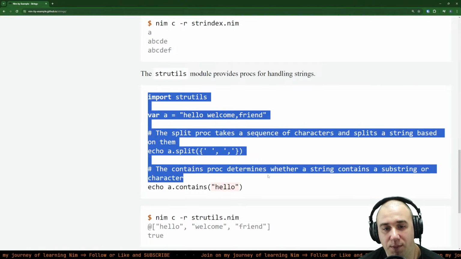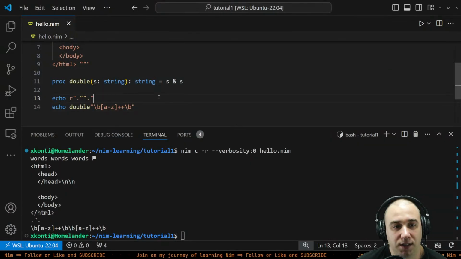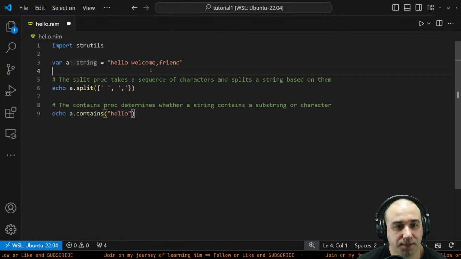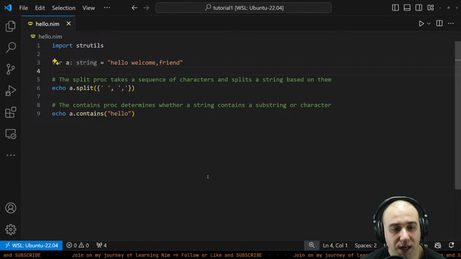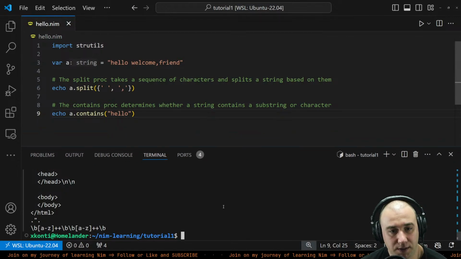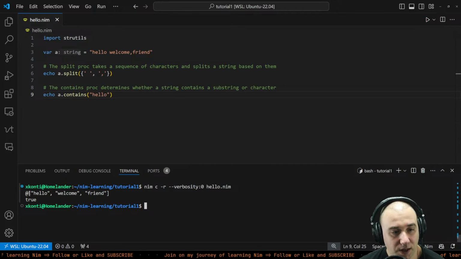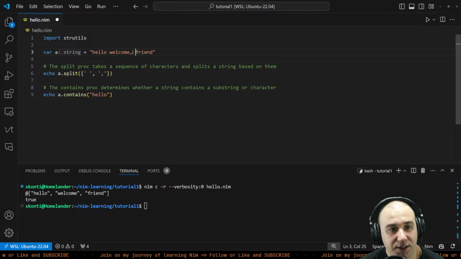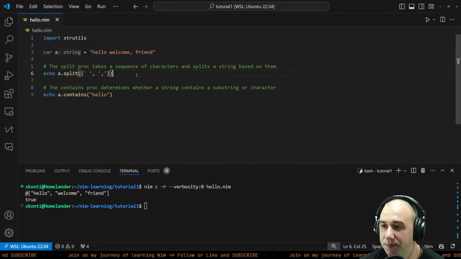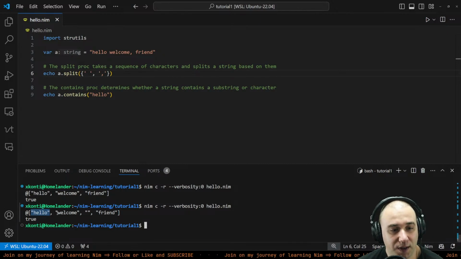I want to check what happens if I put that extra space there. So let's take that. If we save it and print now, let's just make it a little bit lower and print it. Hello, welcome, and friend. Okay. What if we add that extra space here? What's going to happen? Look at that. We have hello, welcome, and empty, and friend.